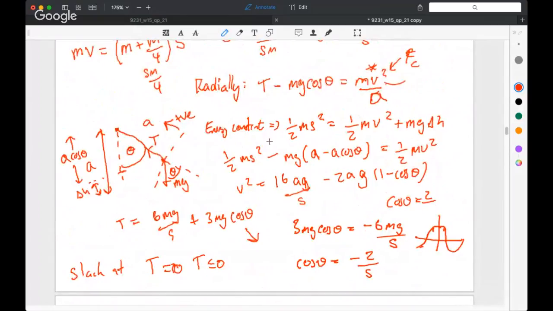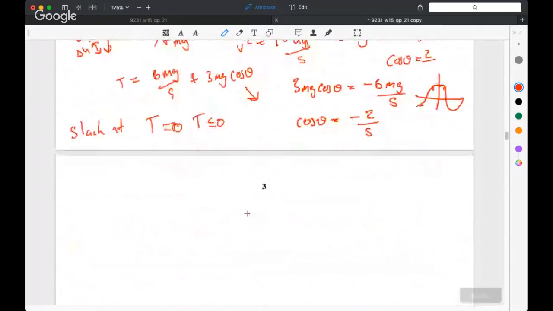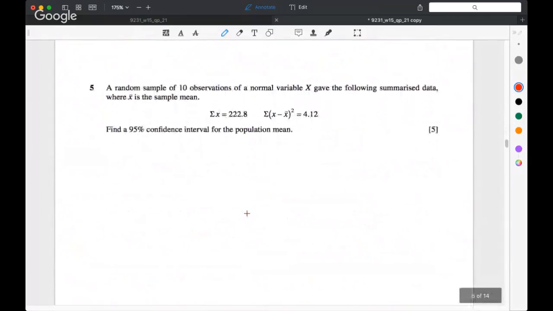I mean, that does make sense, doesn't it, if you get minus 2 over 5? Because in this formula for T, when cos theta is minus 2 over 5, then that gives this bit being equal to 0. So if cos theta gets greater or less than minus 2 over 5, then that should give an answer of 0. Yeah, I think that is the right answer, and I've just managed to convince myself that it should be 2 over 5, but I don't think that's true. But I'll double check that.